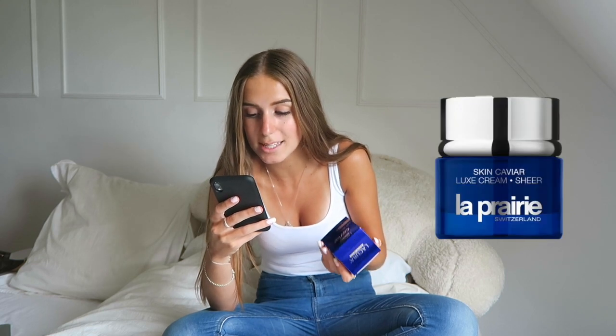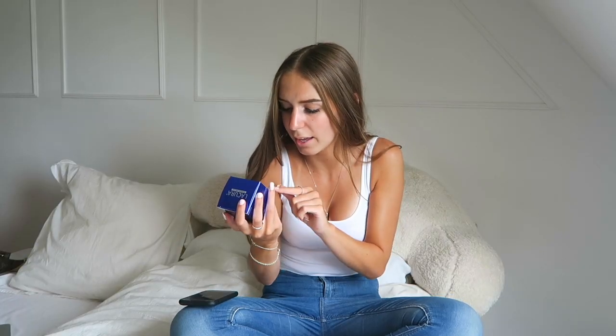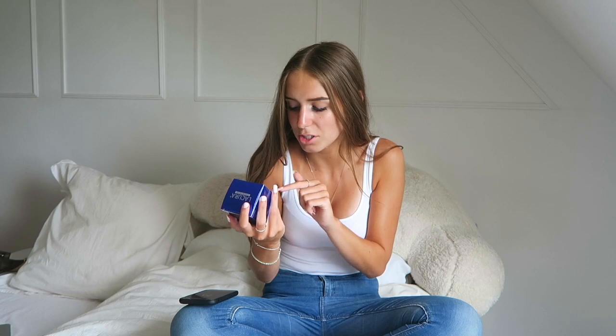Lastly for skincare, I've got the Liqueur Caviar Illumination Night Cream. I've had this sitting on the side for a week wanting to try it. I didn't get a day cream but I got this one. It's meant to be a dupe for a really expensive cream — I had to Google it. It's a dupe for La Prairie's Skin Caviar Luxe Cream, which is £407 for 50ml. This Aldi one is also 50ml and was about £6.99. It's got caviar extract, snow algae extract, and hyaluronic acid in it.